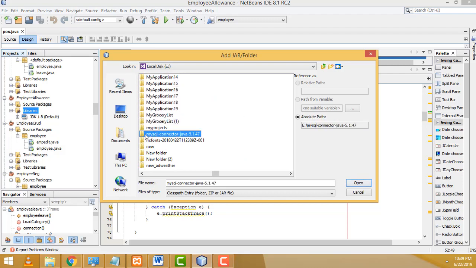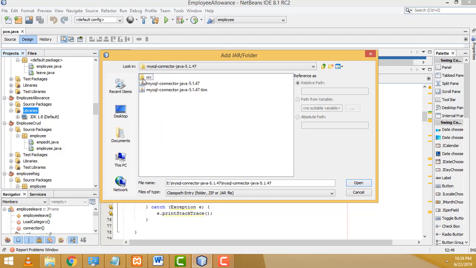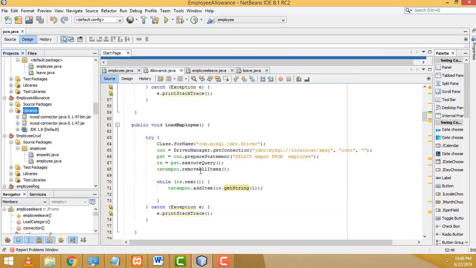Double click on this one. You have to select both of these. If you want to select both, hold down the control key on your keyboard and select both, and click open. It will be added to your library successfully.